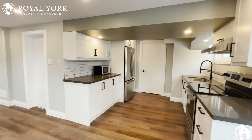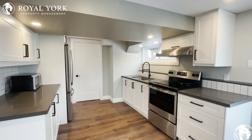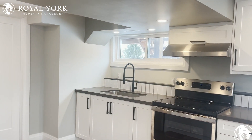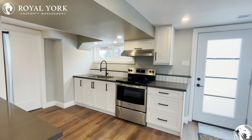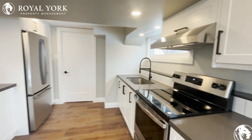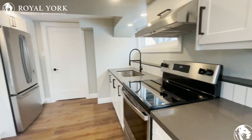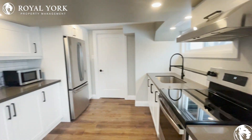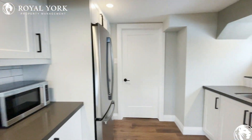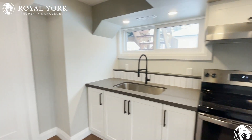Just to the right-hand side, you're going to see your kitchen. The kitchen has everything you need, along with two nice large windows above the sink. Beautiful stone countertops, stainless steel appliances, a beautiful backsplash on both sides, and tons of cabinet space above the fridge, on the side of the fridge, on top of the hood, and right beside the hood as well.